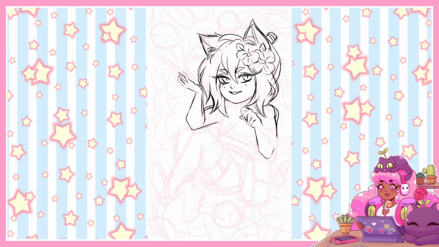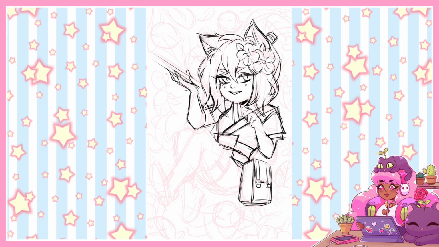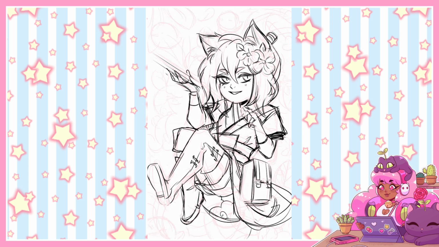I just like how long eyelashes and stuff look on male characters. So for this character, with the design and the drawing, I think initially what I was going for was... there's some things that I forgot actually. He was supposed to have a bushy tail, and at some point the tail was gone.